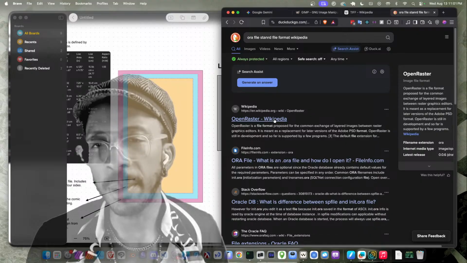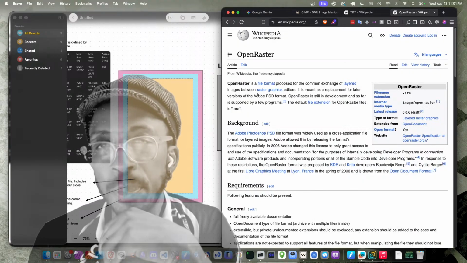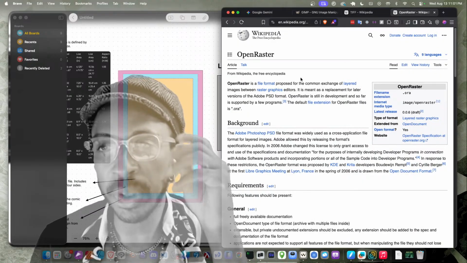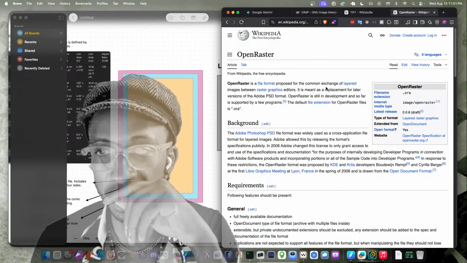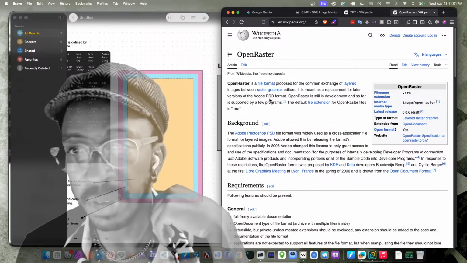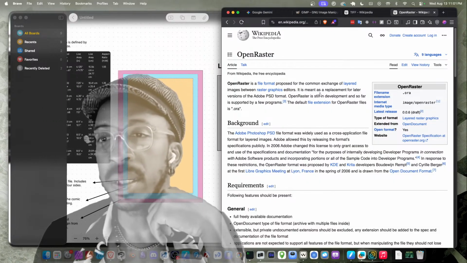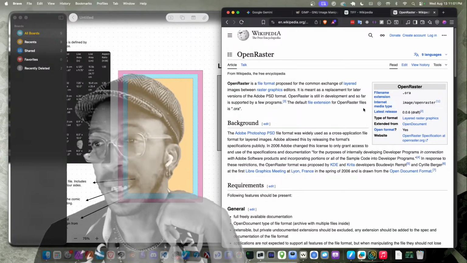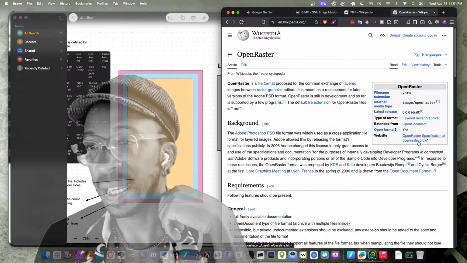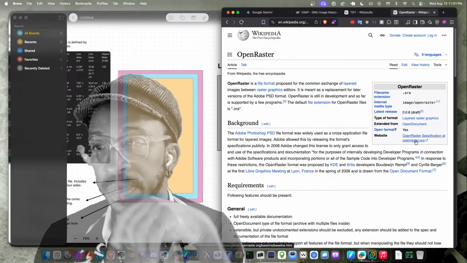Okay. Open raster. Open raster is a file format proposed for the common exchange of layered images between raster graphic editors. It's meant as a replacement for later versions of the Adobe PSD format. Okay, cool. Still in development? Okay. That makes me feel a little bit like, it's still in development.